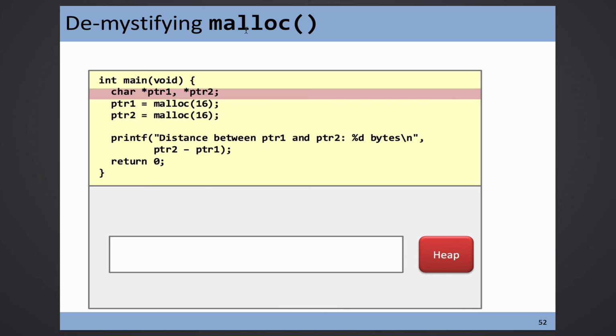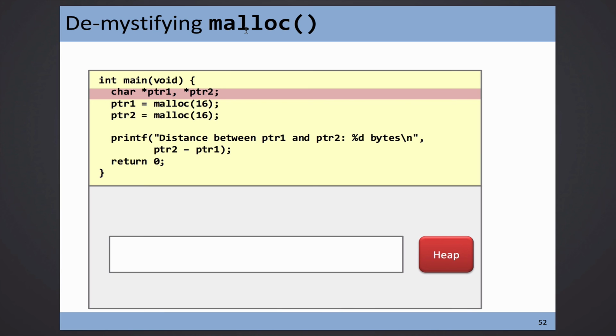Now what is that address? I want to compare their distance. So what is the meaning of comparing distance? I just save them in pointer 1 and pointer 2 and do a subtraction. Okay? So I will use the char pointer so that it is byte addressable. Every element in that memory is addressed by bytes. So whenever I do a subtraction, it returns exactly how many bytes are between them. Okay? So per call, it is 16 bytes.